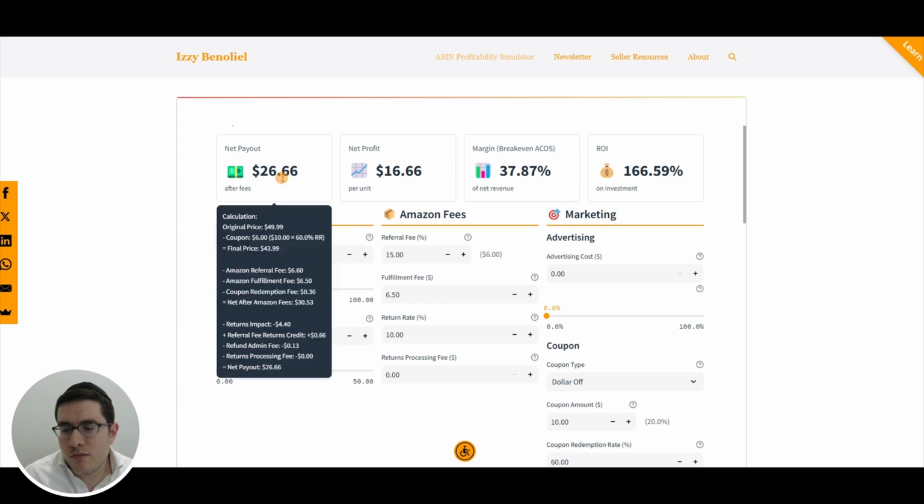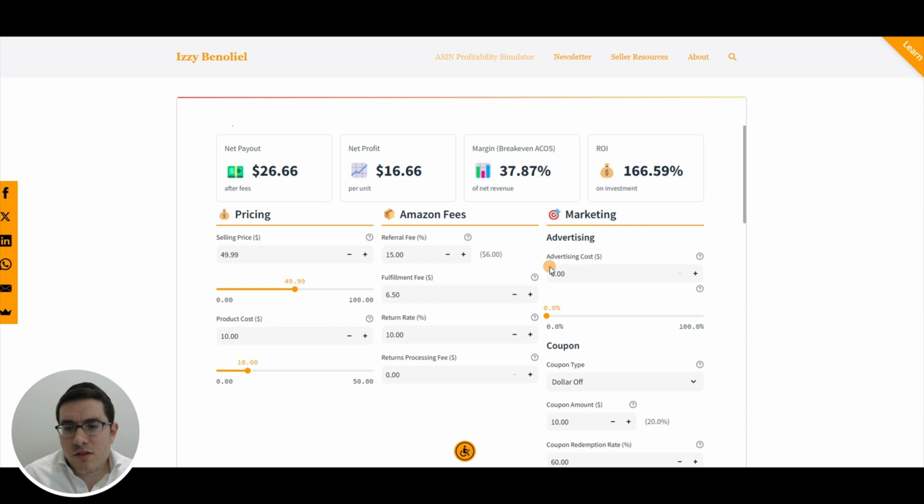And you can see here the calculator calculates the redemption rate. So in our case, we put a $6 coupon. We put a $10 coupon, but it's calculating it as only deducting $6 off your final price, because on average, 4 customers will not use it. So on average, you're only deducting $6, and it's calculating all the fees and everything based on only deducting $6.